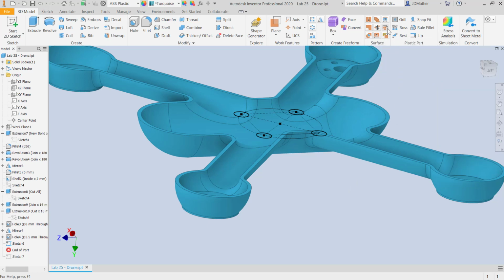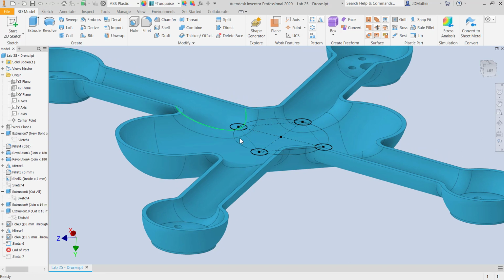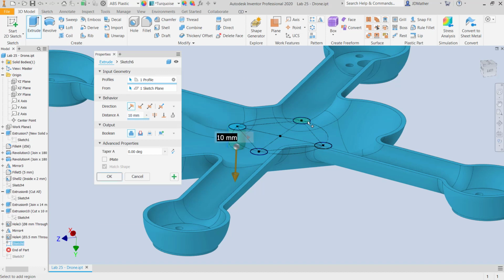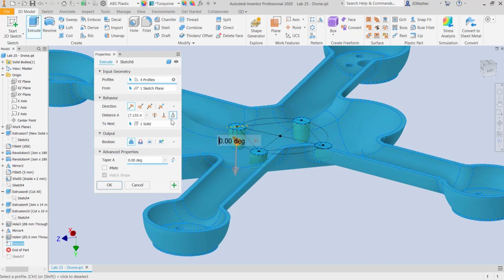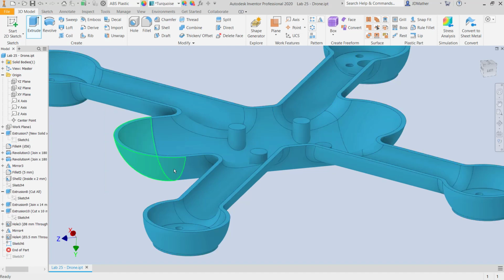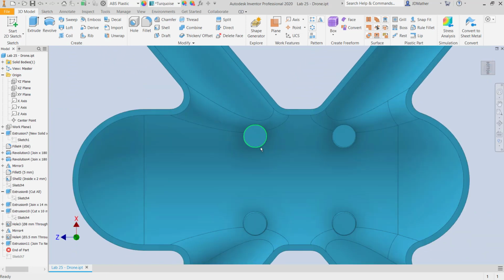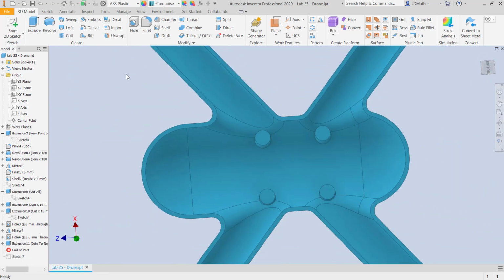So we could use the boss for this, but these are going to be fairly simple with no ribs, so I'm going to just do these as circles. So I'll extrude, and I'm going to select these 3 or 4 circles. I'll go to next, and I want to put on a taper angle of 2 degrees so that they are getting bigger as they go down. Now when you put in a draft like that, you should look at it, make sure that it is going in the direction that you would expect it to.